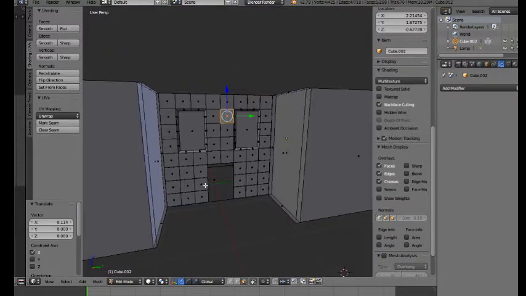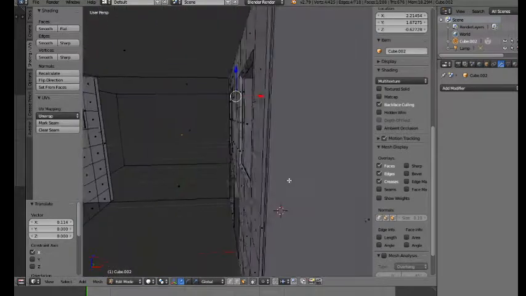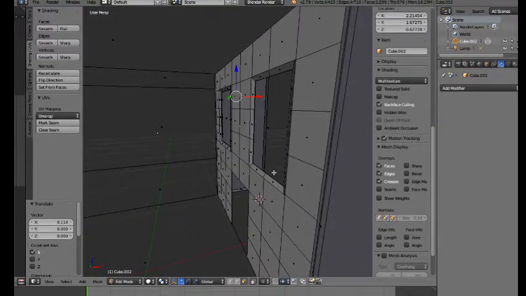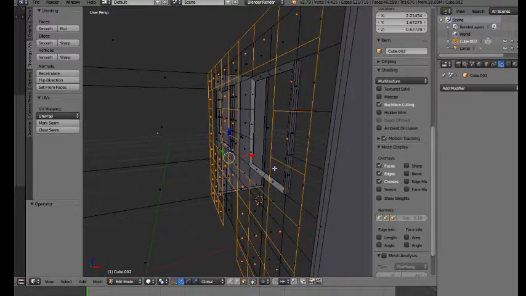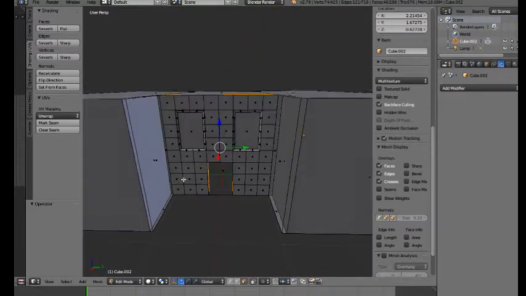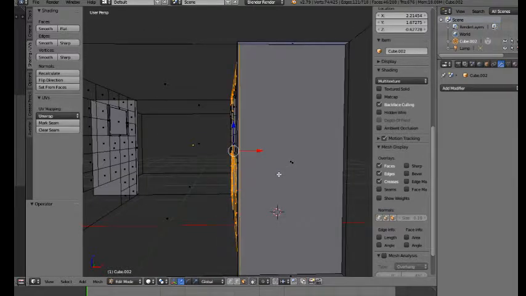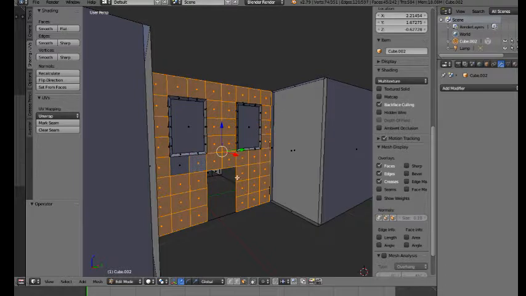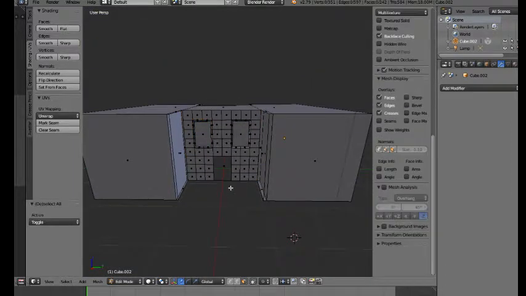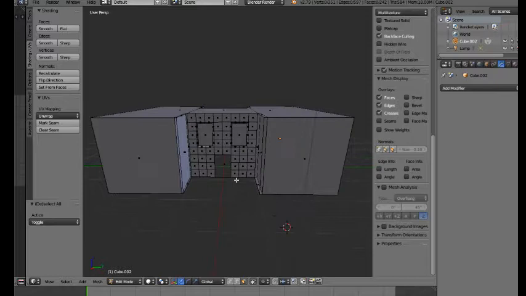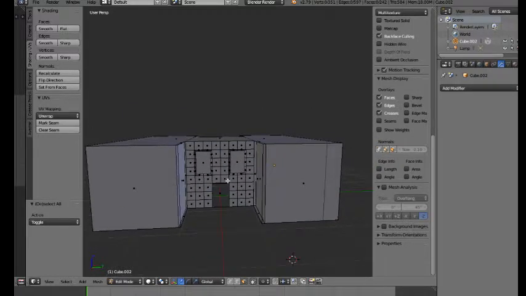There was another way we could have done it, okay? And let me show you. So let's Control Z, Control Z, Control Z. Okay. So another way we could have done it, Control Z, Control Z, there we go. A. Okay, and we're going to Shift D, scale a teensy bit.